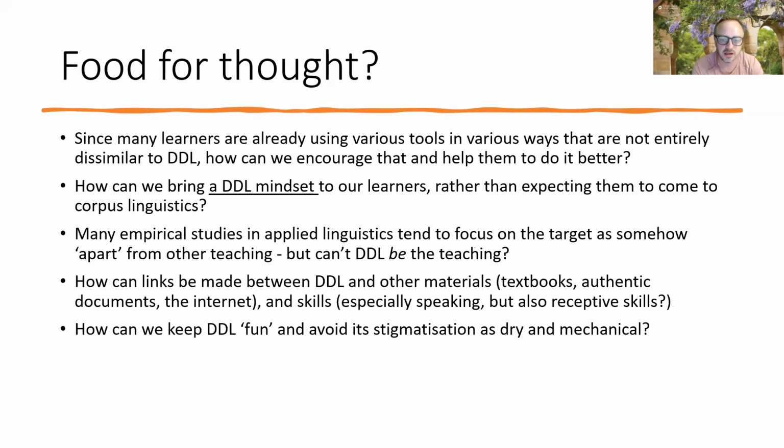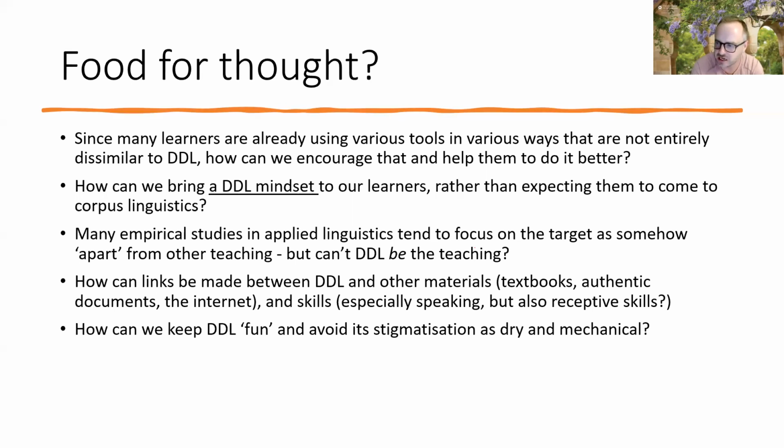In addition, how can links be made between DDL and other materials? So not just focusing on the corpus as a standalone thing, but how can we make better links between what we're doing with DDL and the materials, for example, textbooks, the internet, as well as the different skills that they'll be mastering in the classroom?